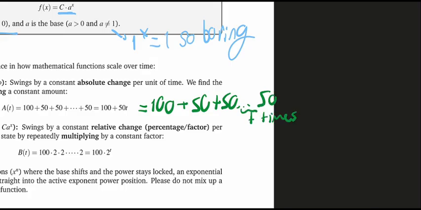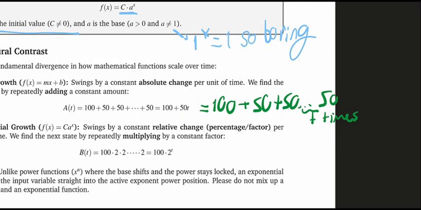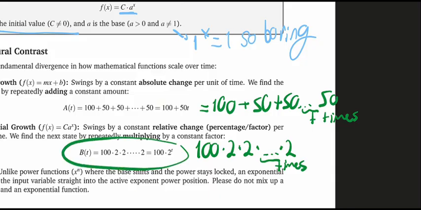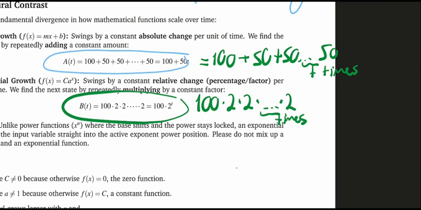On the other hand, in the case of an exponential, we're not adding a number of elements to our population, we're multiplying our population. So in this case, it's going to be 100 times 2 times 2 times and so on, t times. And remember, when I multiply the number 2 by itself t times, that's called 2 to the power of t. That's how we got this little guy right here. Versus the one in blue, that's much more modest. Moral of the story: when something grows like an exponential, it will really outgrow any line. That's going to be a lot larger.